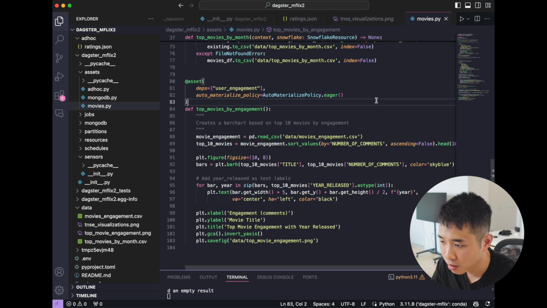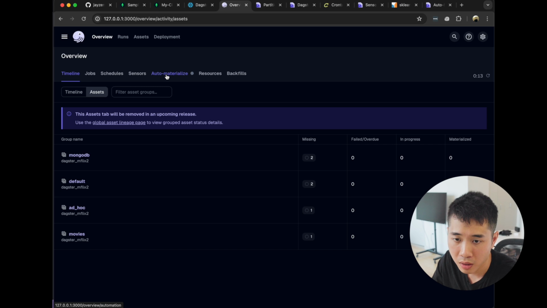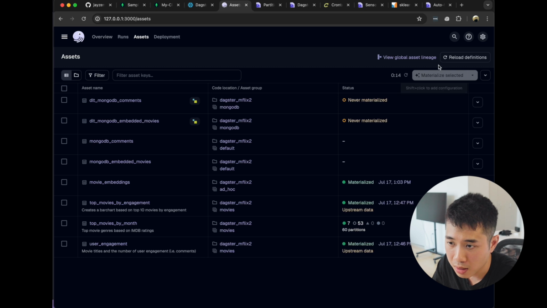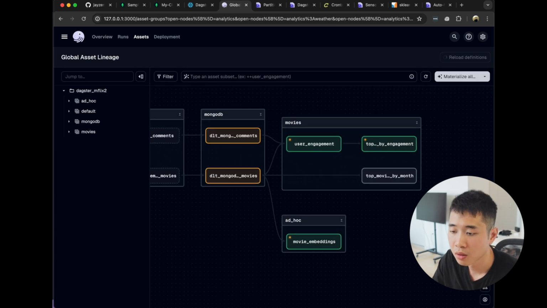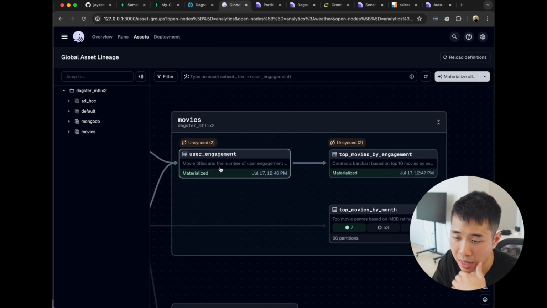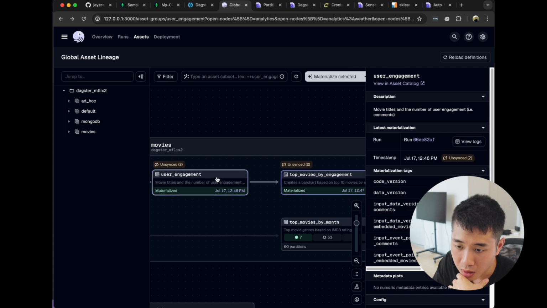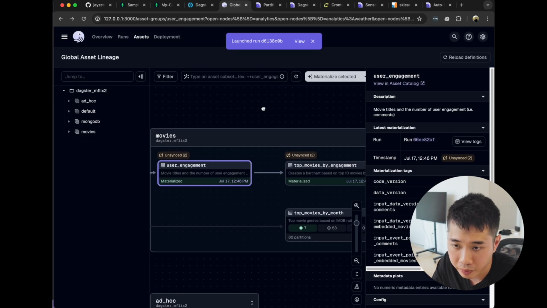So save this. Click on auto-materialize. Click on running. Go to assets, reload definitions. If I run this asset, this will automatically run. So click this, materialize selected, confirm.